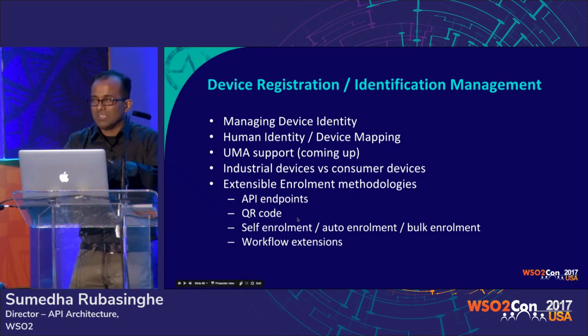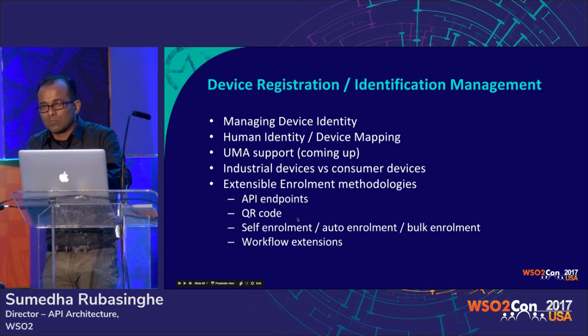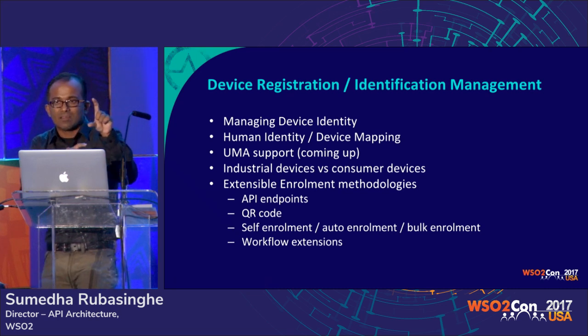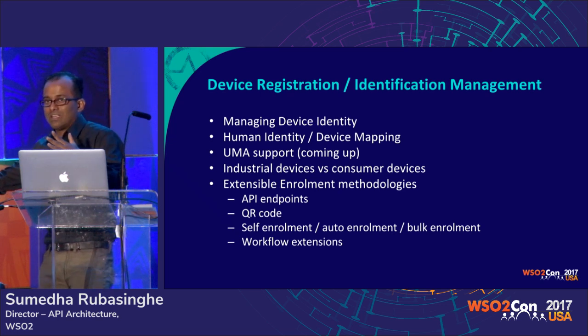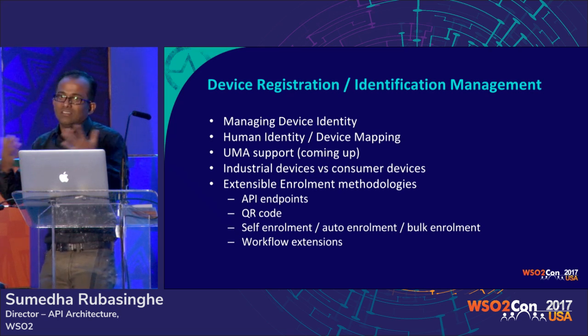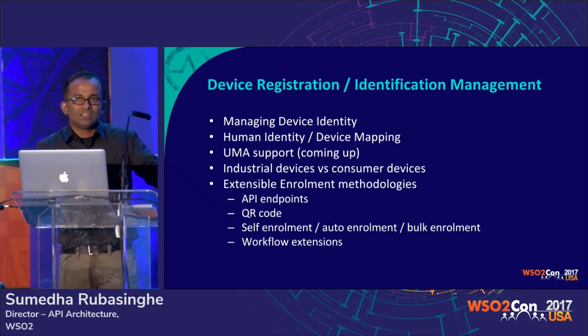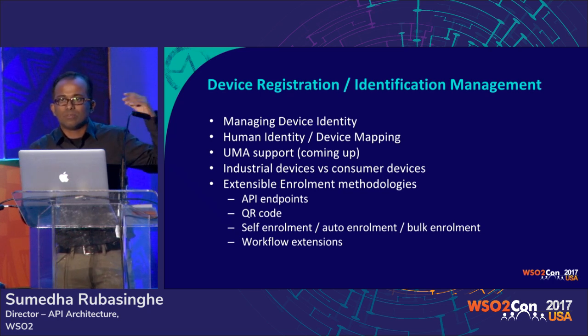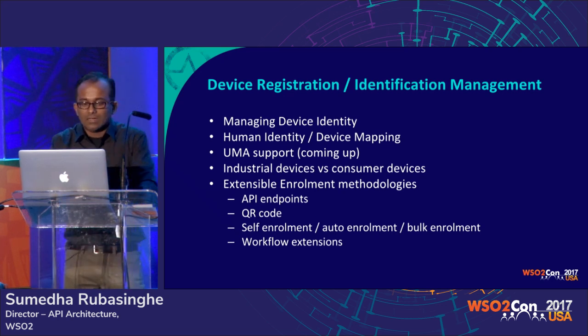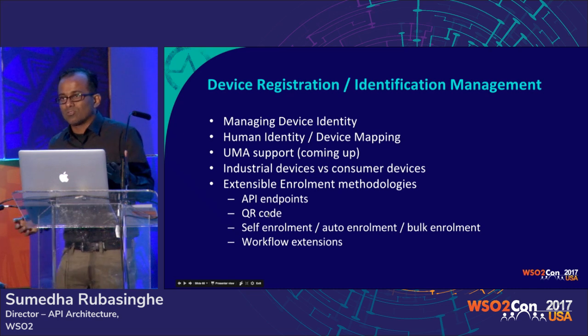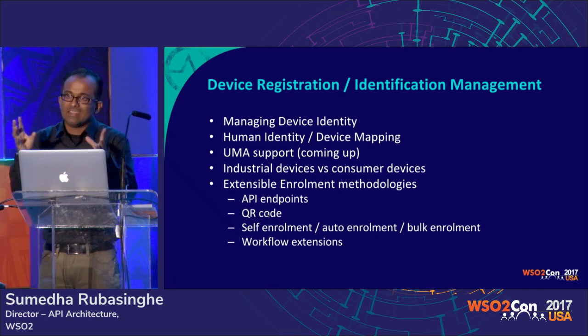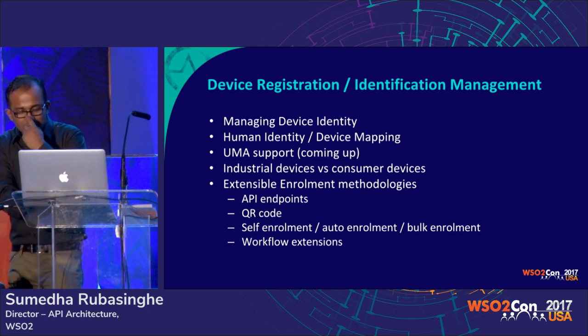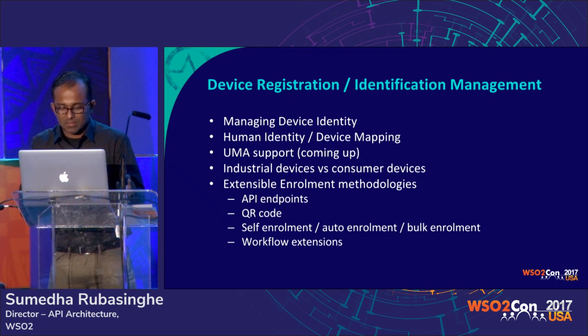We already have the capability to support different types of enrollments. If you remember the particular method that I mentioned, that can be extended so that whenever you get a valid ID, you check your backend database, see that this ID matches, and enroll it. Or you can enroll devices within a certain IP range or coming from a certain network. Then you can do things like QR code generation or barcode generation from the server, because you have total control of how a particular device is getting enrolled. Then you can also do workflows so that things like multi-factor authentication can happen.